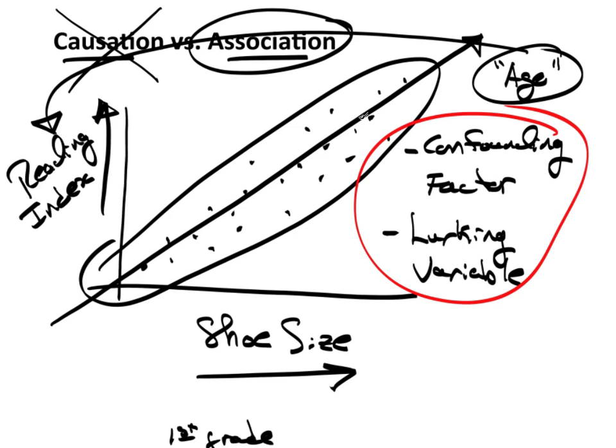So there are a lot of data analysts, statisticians, or at least some, that feel if you can control for every possible confounding factor or lurking variable and you still have a statistically significant trend, then you've just established a causal factor, which I tend to agree with. But the problem is how on earth do you actually control for every possible confounding factor?